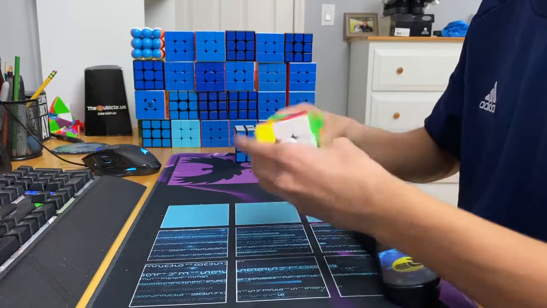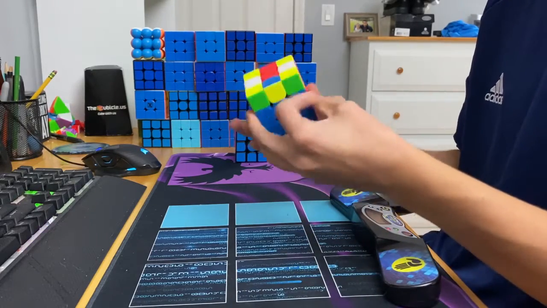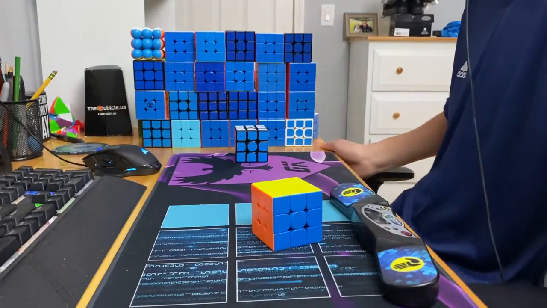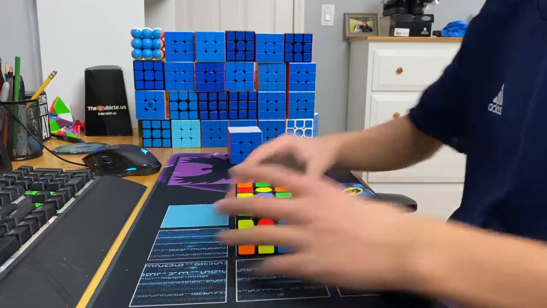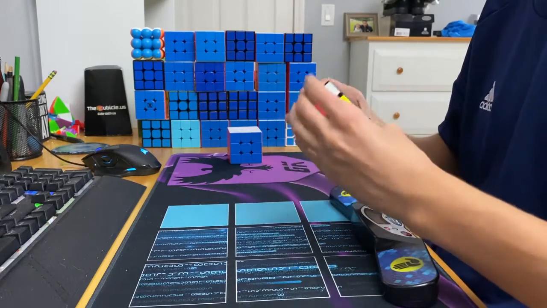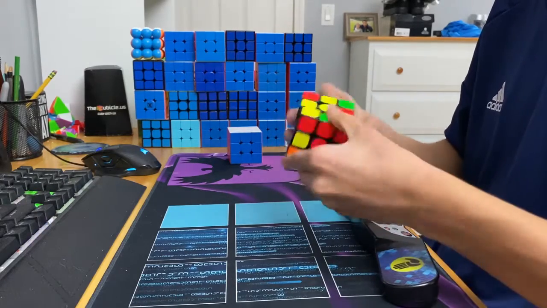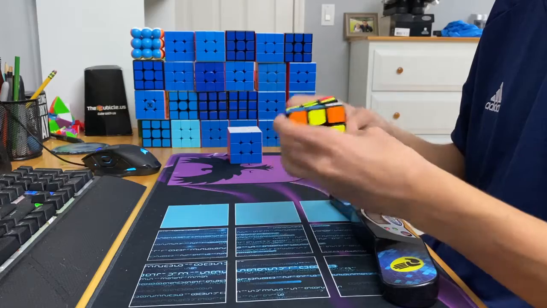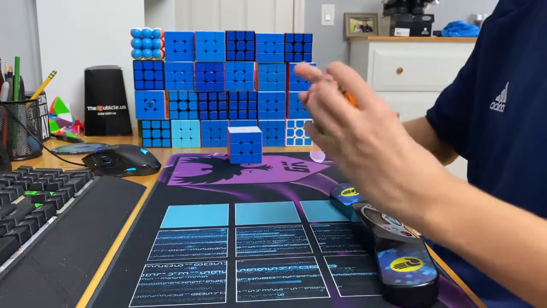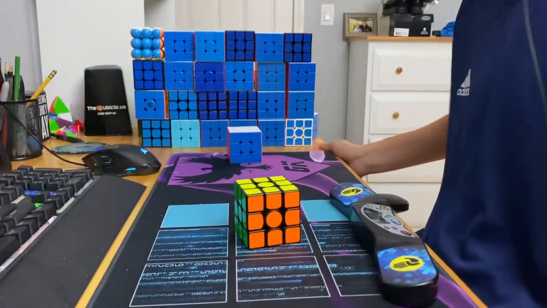Really can't wait to see what the Meilong 3M has to say about that. It's going to be a little bit of a slip up there on PLL, making sure that it doesn't plus 2 and it will be a 19. Again, Air SM, third solve. It's going to be a little bit slow here. Might be one of the slowest for the Air SM. Indeed, it will be an 18.34.